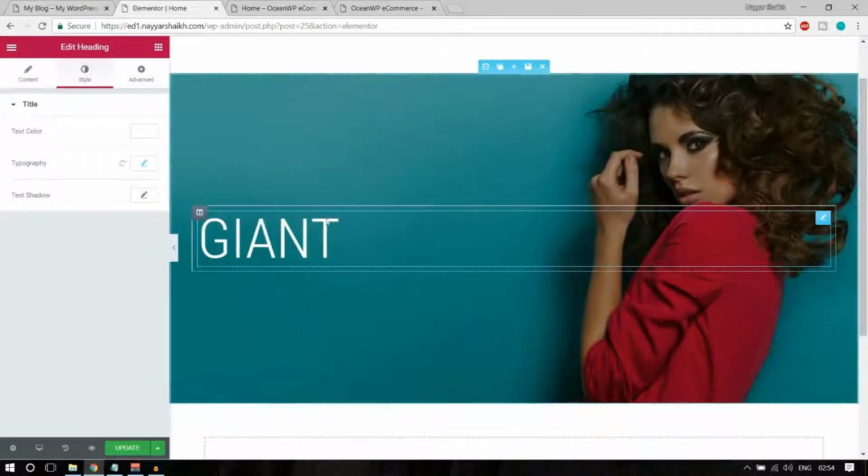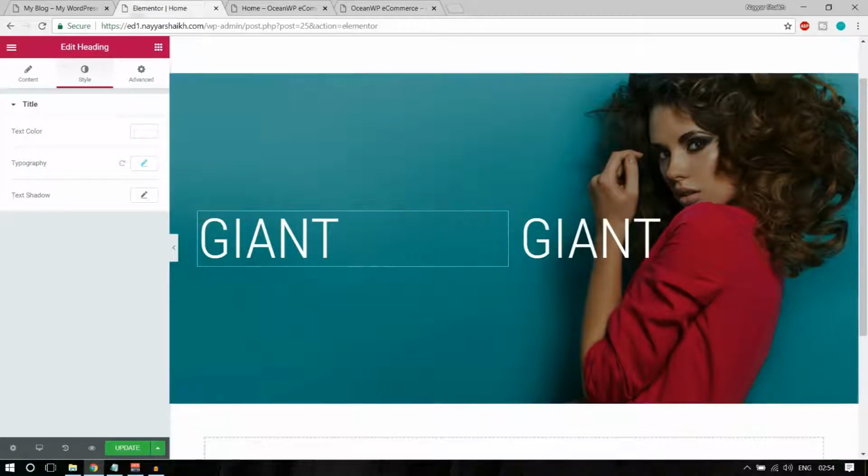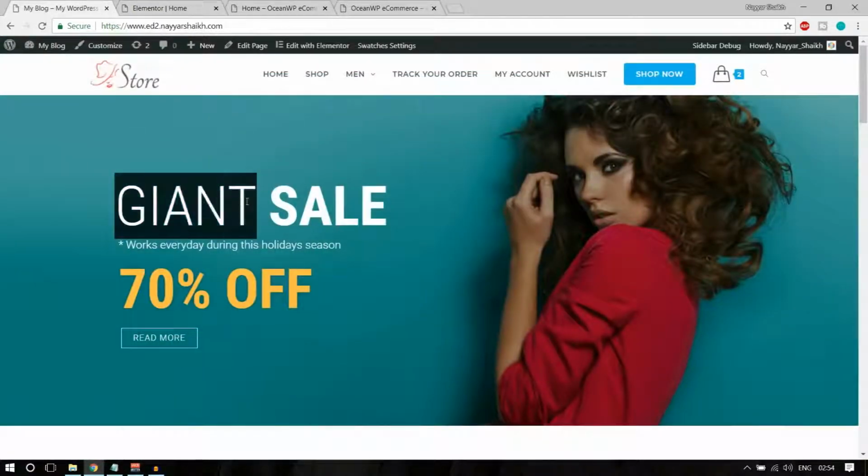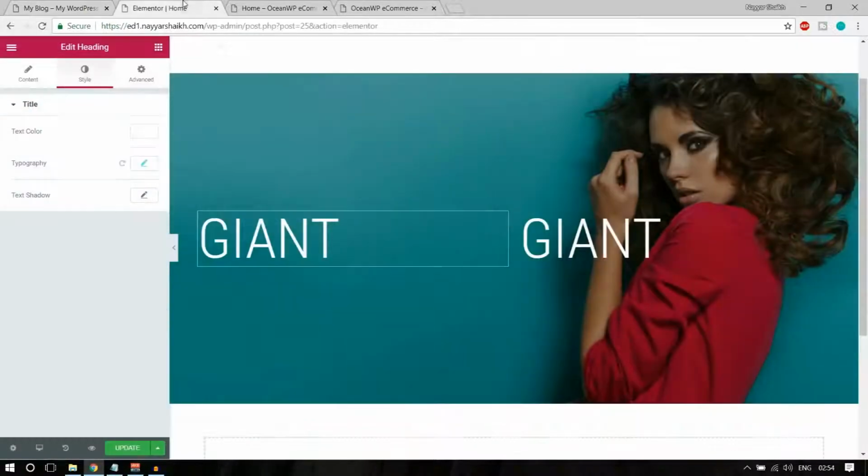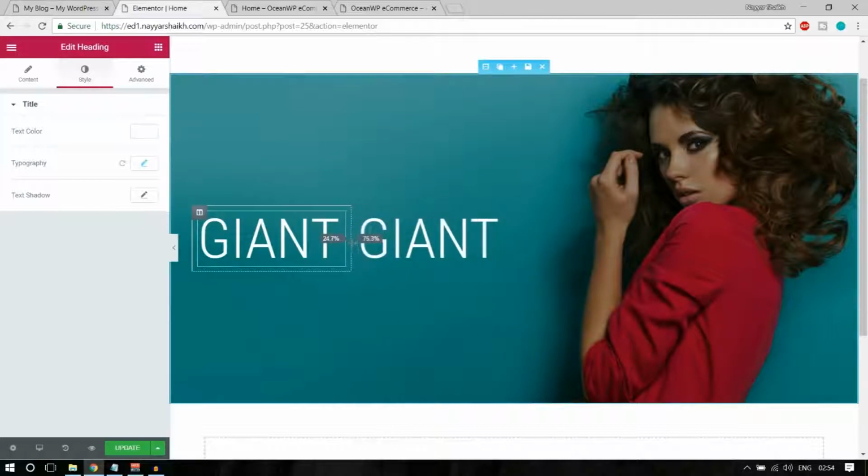Okay, so what we can do, we can add a new column. Now we don't even have to add a column. We can simply copy this same column. So over here under the gray section, you'll see the second option is duplicate column. Select that one and you'll see one new thing coming up over here. Now if you see over here, both the things are very close to each other. So let's bring this thing close to this. So you can simply drag and bring it over here.